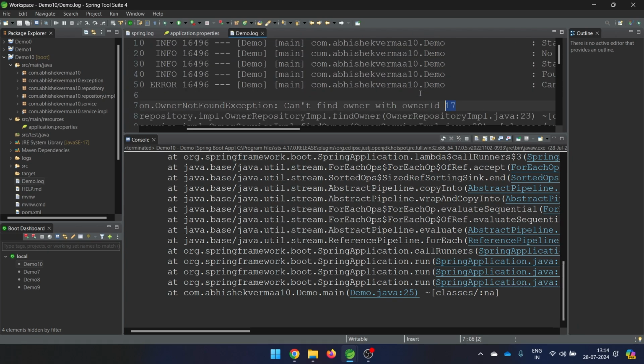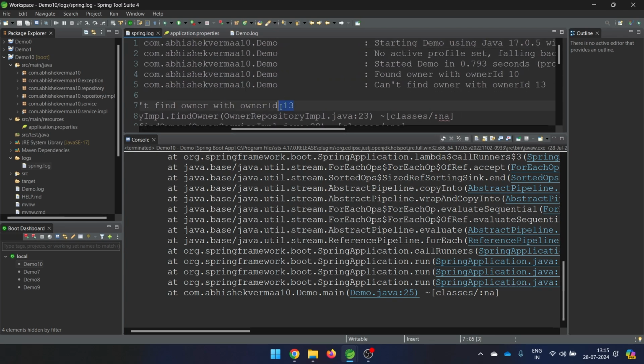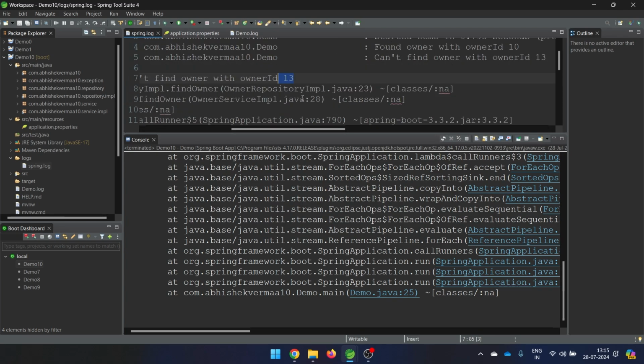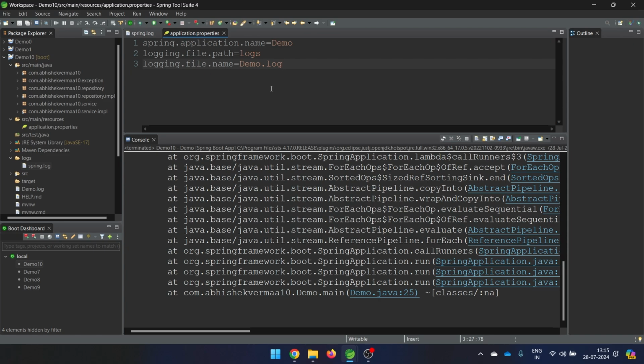the previous logs it is not showing, because the previous logs were getting logged in spring.log. So in spring.log, if you see, only this 13 got logged. After this nothing got logged here, because here we just changed things in between. So this is something which we should not do, first of all. We need to be very clear about which file we want to log the things in. It should not happen that in between you are just randomly changing the name of your file and everything.